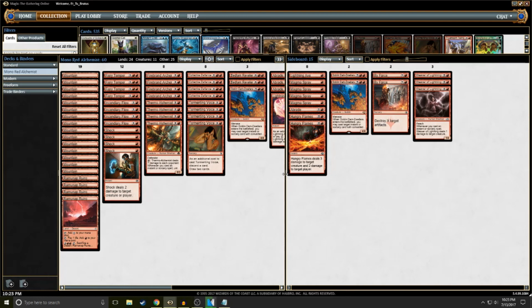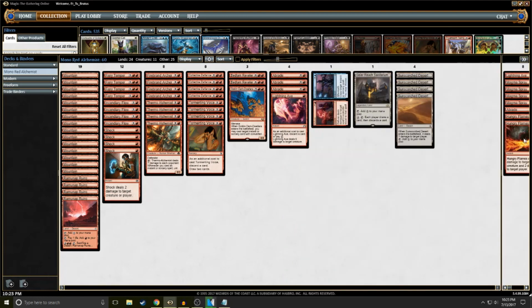So, this is mono red, a budget mono red burn deck, built around Thermal Alchemist and Firebrand Archer.